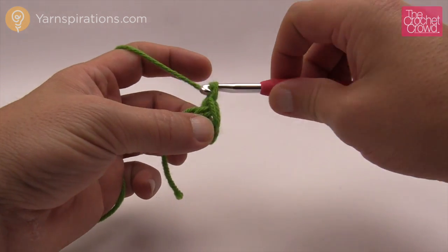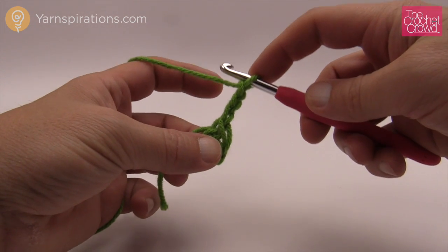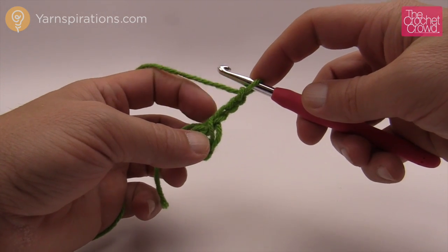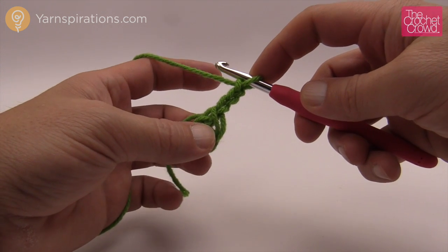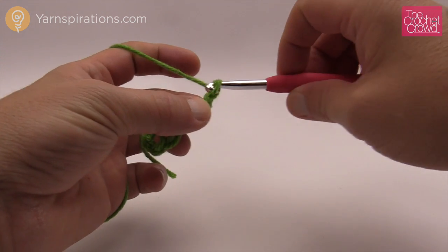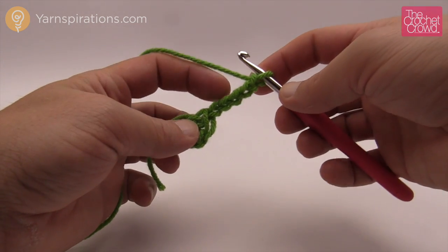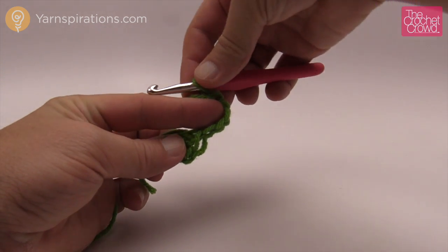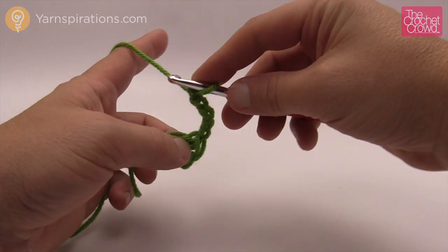So let's begin. So 1, 2, 3. So I said to go 5, but I've stopped at 3 just to illustrate something. In the rules of crochet, the chaining of 3 when you start counts as a double crochet. So let's continue the other 2 chains. So 1 and 2. So what you're looking at here is not only this chain is actually part of a double crochet, plus it's a chain of 2 at the top. That'll make sense in just a moment.